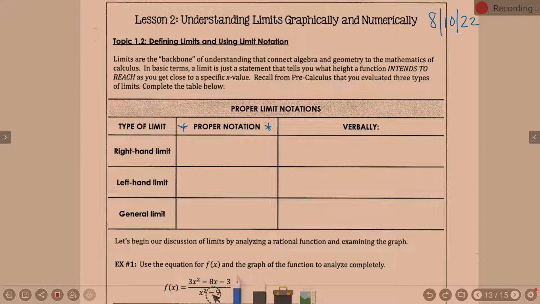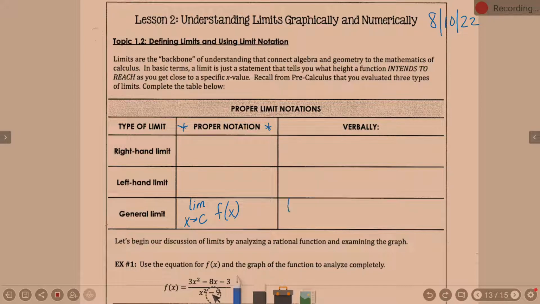So we need to talk about limits. As we talk about limits, I'm going to use a number c. That's the number we're going to talk about here. And our function is f of x. So I'm going to jump down here for the moment to the general limit. Limit notation is the limit as x approaches some number, which I'm going to call c, of f of x. That c is an x value. So as you move towards c on the graph, what is your function value? What is your y value? That's what we're asking.